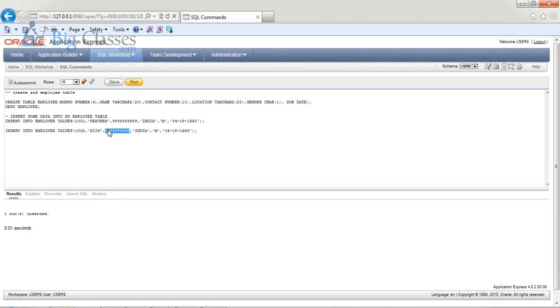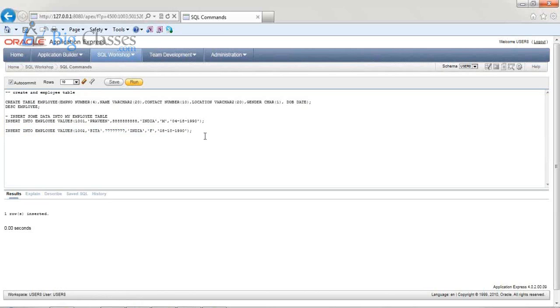Contact number maybe 777. So gender is female and date of birth, assume it is something, and I am just executing this query. To execute that query, select it, click on run. So another employee information is inserted.